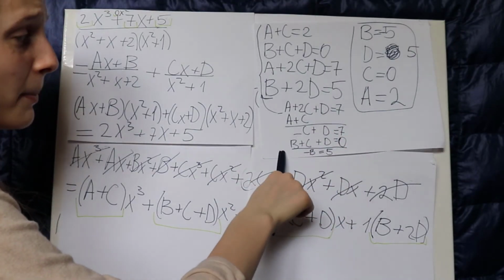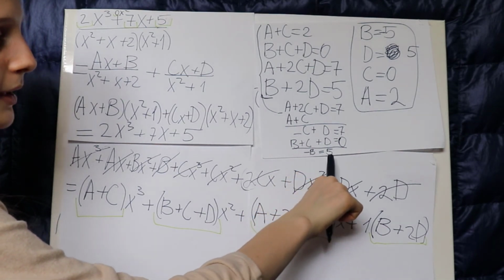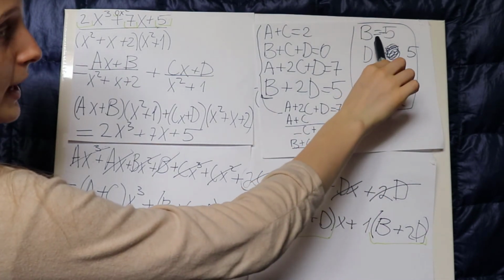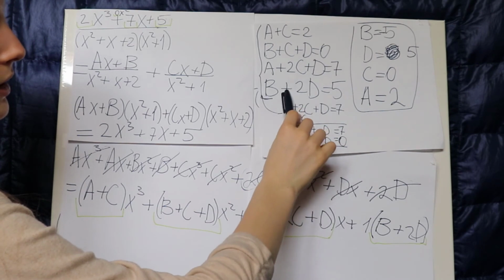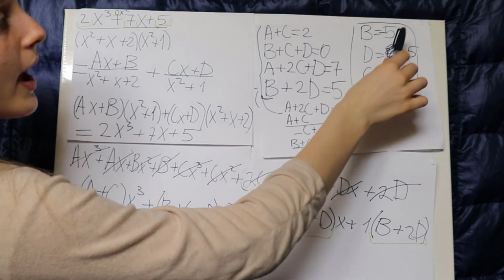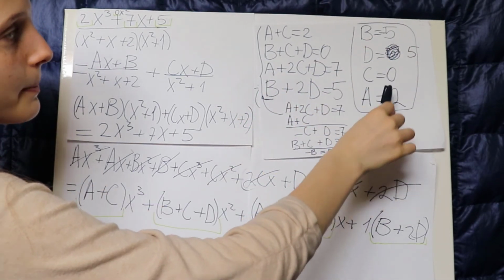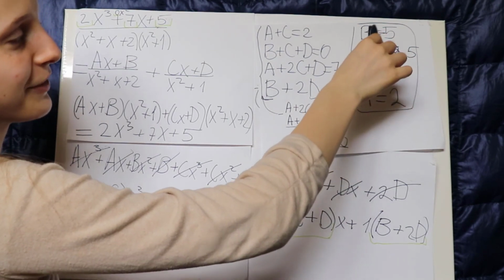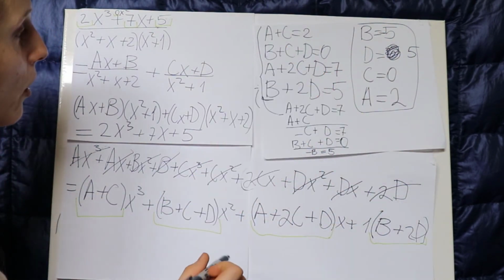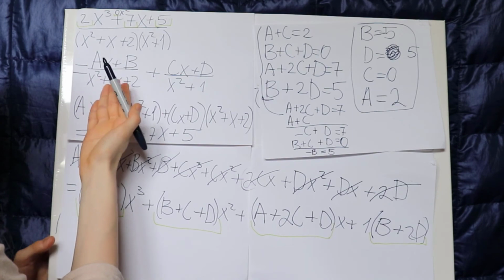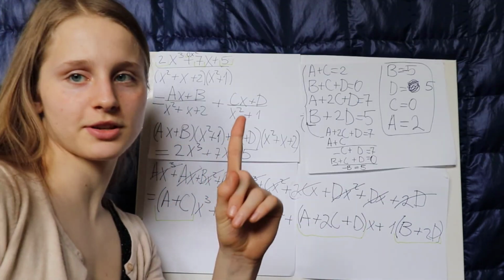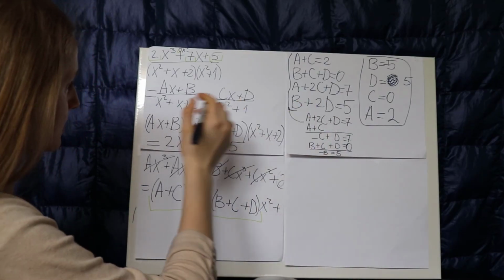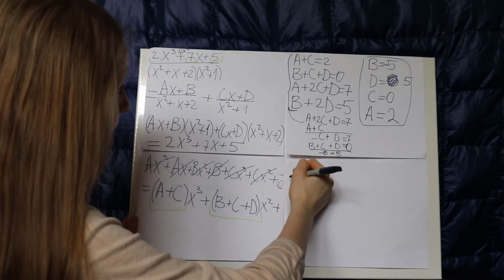Alright, so just with a little bit of work, I found that negative B equals 5. So B equals negative 5. And then I plugged them into different equations here, and I found all the other letters. May have messed up here, but I found all the other letters. Now, all we need to do is plug them in here, for which I need a new piece of paper. Alright, so now we just plug everything in, and we'll be done.